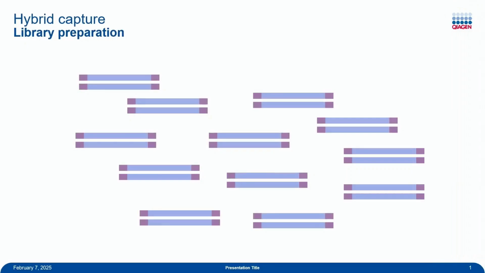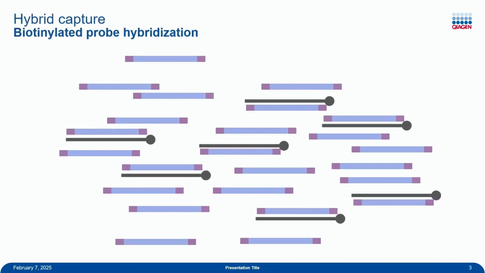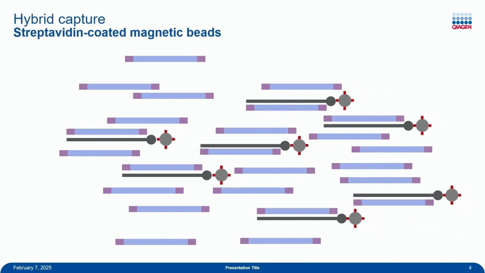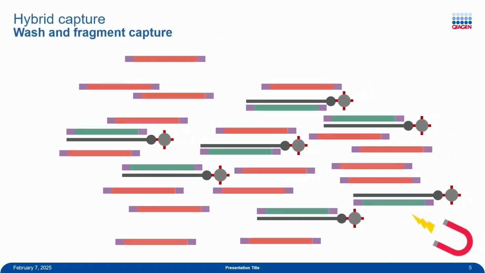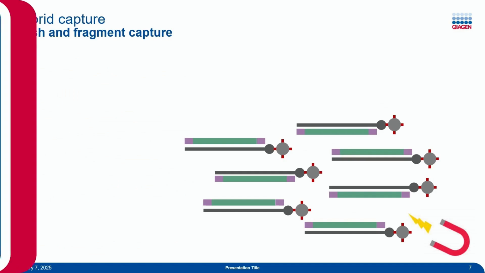Hybrid capture is quite a long workflow. You start with whole genome libraries that you need before starting the hybrid capture. These library fragments represent the whole genome at the moment, but we need to select the molecules that we want. To pick those, we use double-stranded DNA probes, which carry a biotin, and they are DNA fragments themselves, like our library. They hybridize, and they're magnetic, because we use streptavidin beads. We pull down the probe with the biotin and the library fragment and wash the rest away. This is how we get our library. And then you just sequence those parts. Exactly, the rest is gone this time.